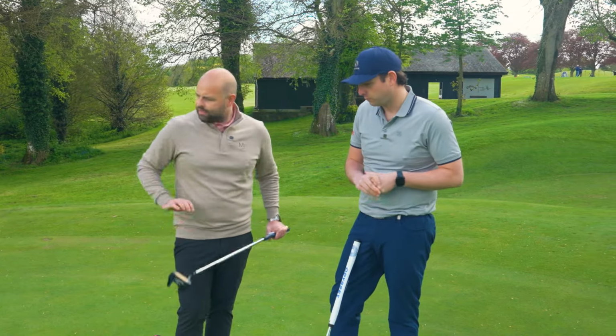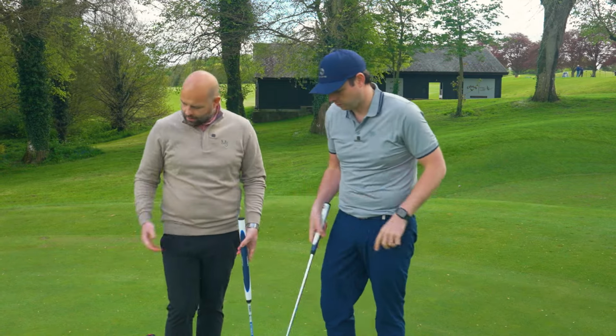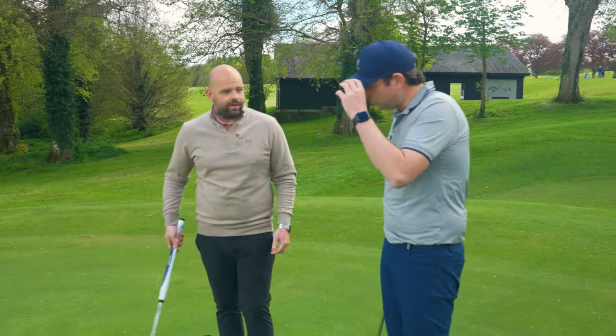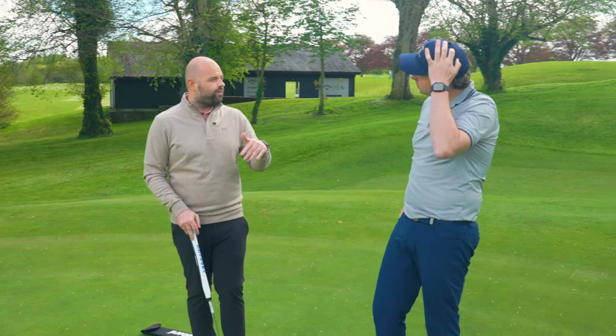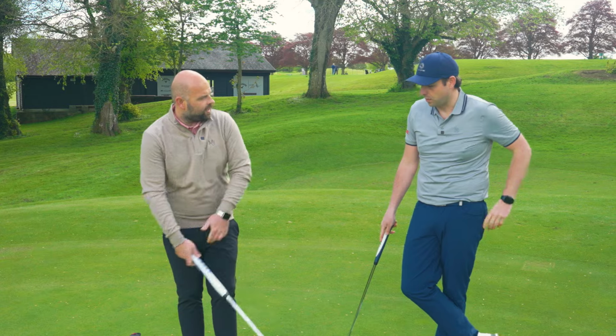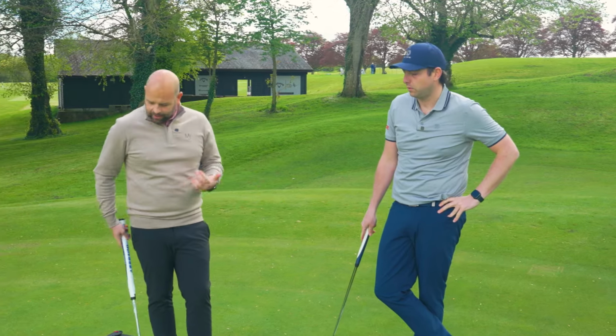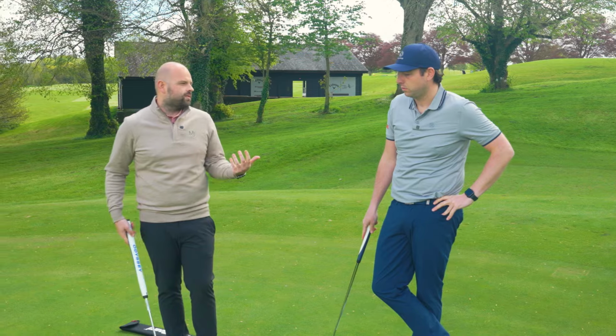We'll start with a 36. I'll let you hit a couple of putts. Then we'll hit the Cruiser, a couple of putts. We'll check ourselves on the skid board, make sure we're not giving anything a bit too much loft, which could be causing an issue on long distance putts if you're starting to get a bit scoopy. Chances are now we've changed the neck, that's not going to be happening anyway. But again, it will show us a good start line and it will show us how we're rolling out.